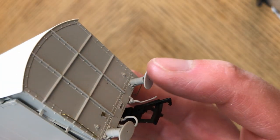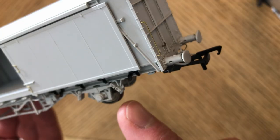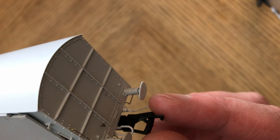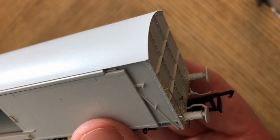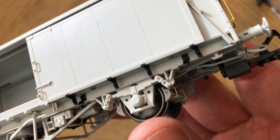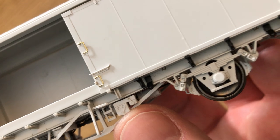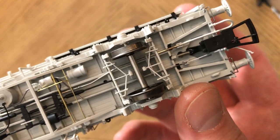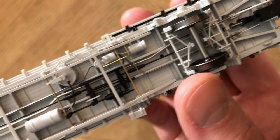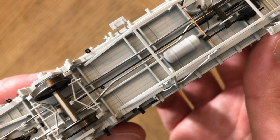But there's a spring. We have optional parts for original and later ends. Two different types of wheel. The NEM couplers are on sprung cams. But it's underneath where things get really good. The spring and suspension equipment is modelled, brake changeover valves. And turning underneath, you can see all the brake rigging, all the pipework, and all the reservoirs. Just the level of detail that Rapido Trains is known for.